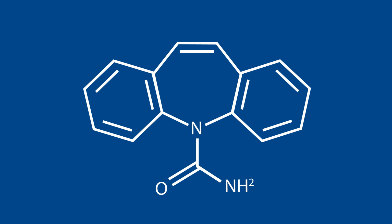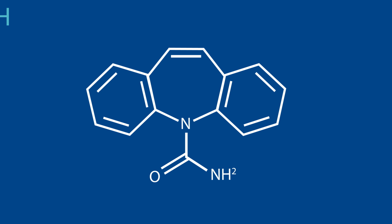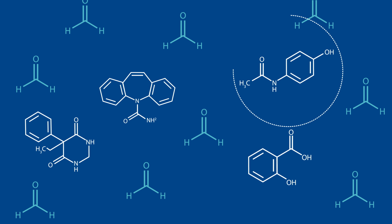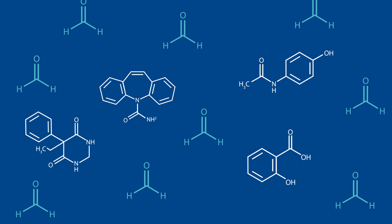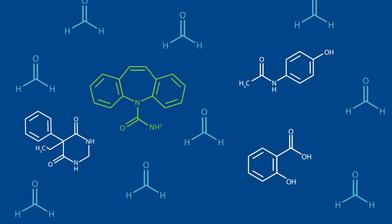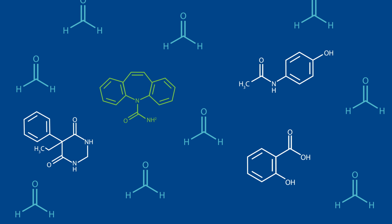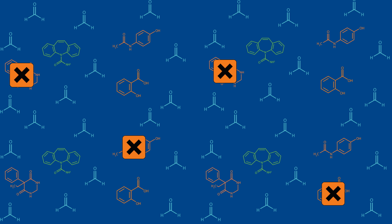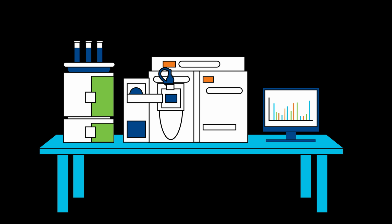An indicator compound is an individual chemical that represents a broader group of potential chemical contaminants with like characteristics. So the fundamental concept is that an indicator compound has similar properties to a larger group of chemicals that could be potentially harmful, and you can use those indicator compounds to assess process treatment performance.